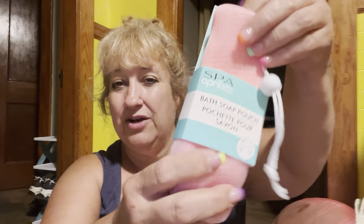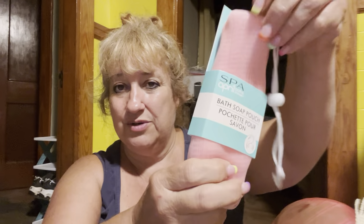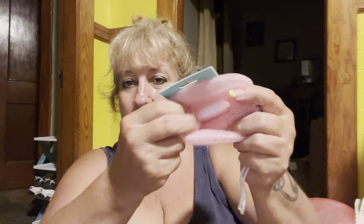I've seen a lot of people haul these in the past. It's a bar soap pouch. It's kind of like an exfoliator. It's got a nice texture to it. The top opens and you just put your bar soap in it, then you close it up and you can hang it in the bathroom or wherever.